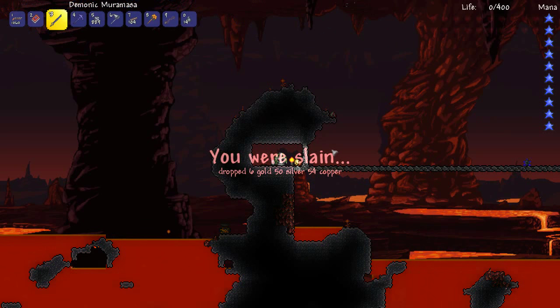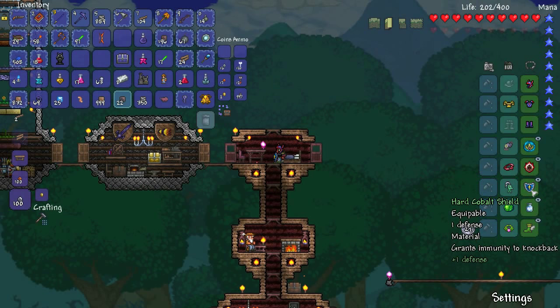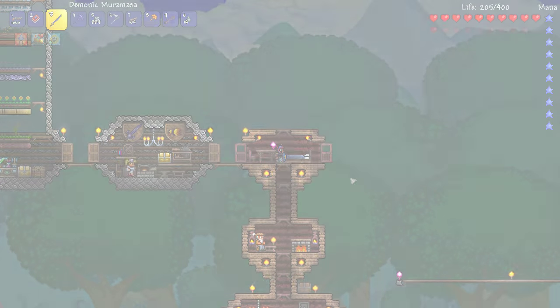Well, if we're dying now and it's not even hard mode, we've got a bit of powering up to do still. Maybe even our accessories need to become warding ones just for the start of hard mode. We'll just have to see.